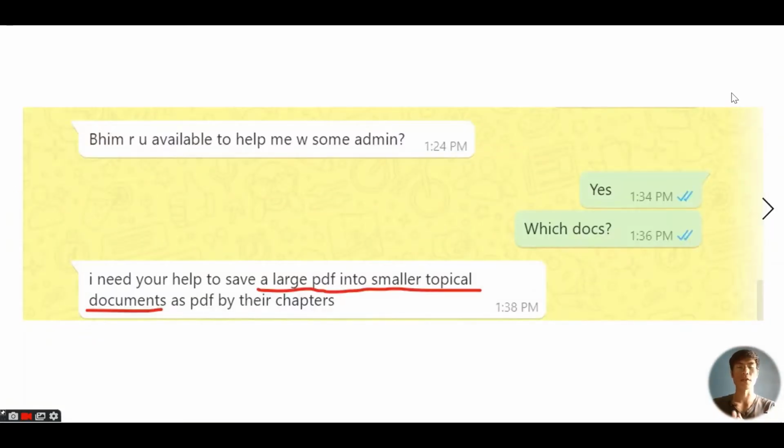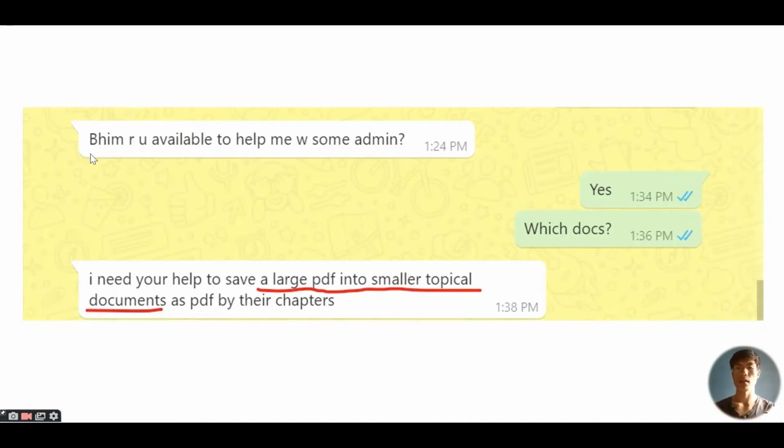experience. Just like you, I'm also a data entry freelancer on Upwork as well as Fiverr. And I've been helping one of the clients for a couple of months. There came a time when I had to split his PDF documents into smaller parts. So let's read out the messages we have here.